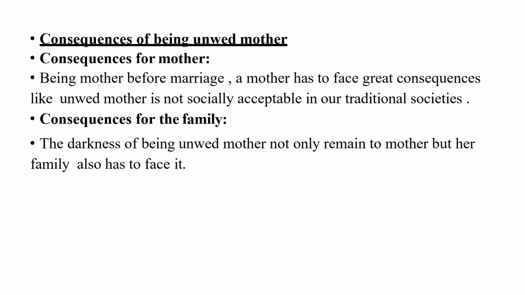And another one is consequences for the family. If someone becomes pregnant like that, this social separation is not only for the individual, it will be there towards the family members also. If someone becomes pregnant like that, their parents cannot face the society, and their siblings also may be in a position where they won't be able to face the society.